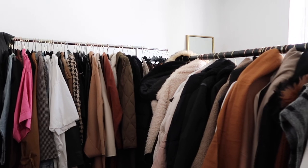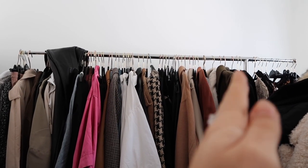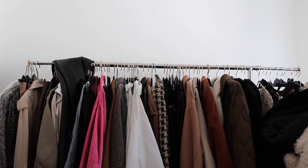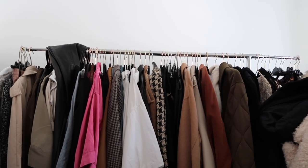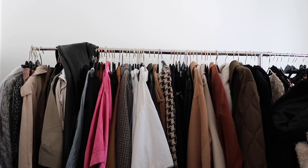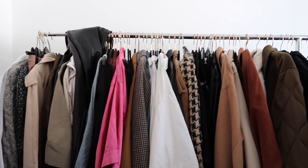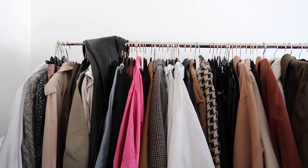There are 2 very big rails in here. This one is an interesting one. I actually have segments in this. This end is stuff that needs to go into storage. This end was stuff that I was potentially depopping. The depopping is a very slow process at the moment because my depop assistant is not allowed in my house. So we are just working off of what she has and what is already on the Depop. Nothing new is going on there until we are fully out of lockdown and it's safe to have people in my house and an assistant can actually come in and work.